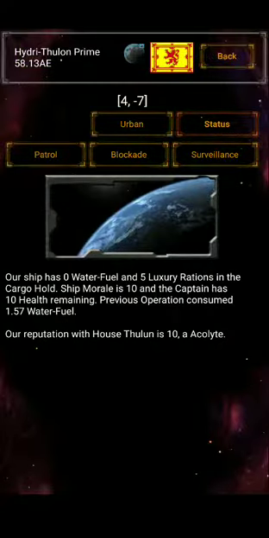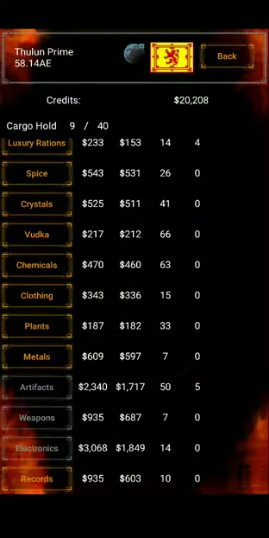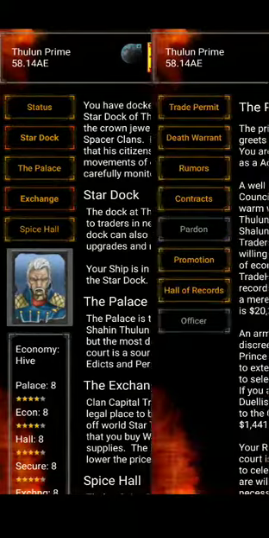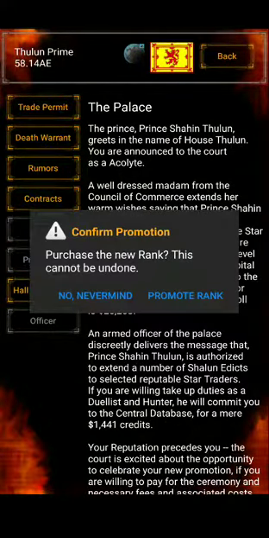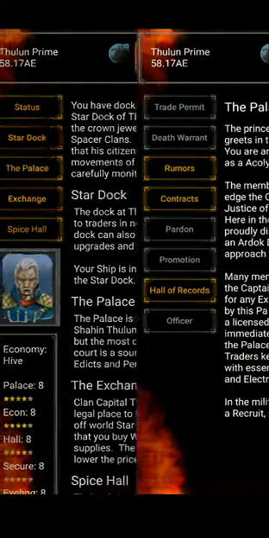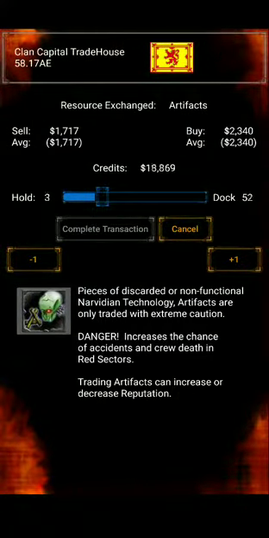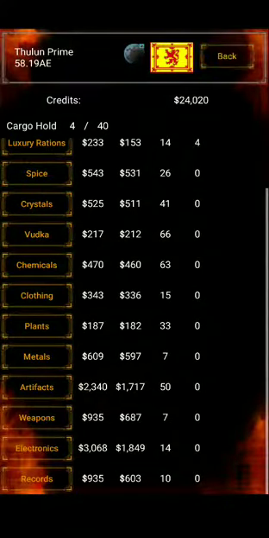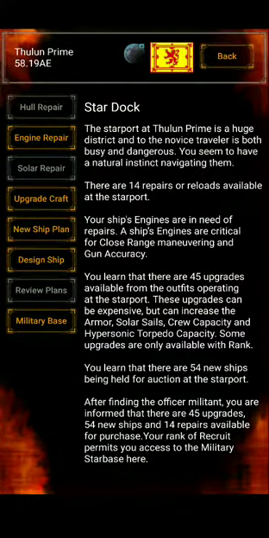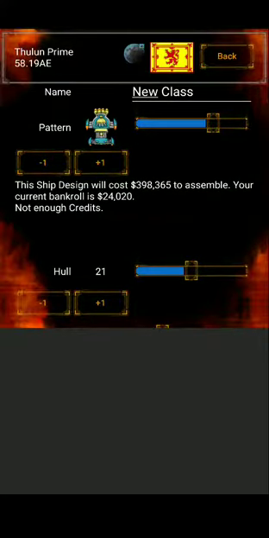Just ignore. Exchange. And it looks like they don't buy art. Engine repairs, palace. You can buy promotions, promote your rank, trade permit. You gotta buy your contracts. Then you can go to the exchange, and we can sell them the artifacts. You can customize your ship in any way that you'd like. Design a ship, new class, how you want to, the hull size. Of course, it's going to cost you money.